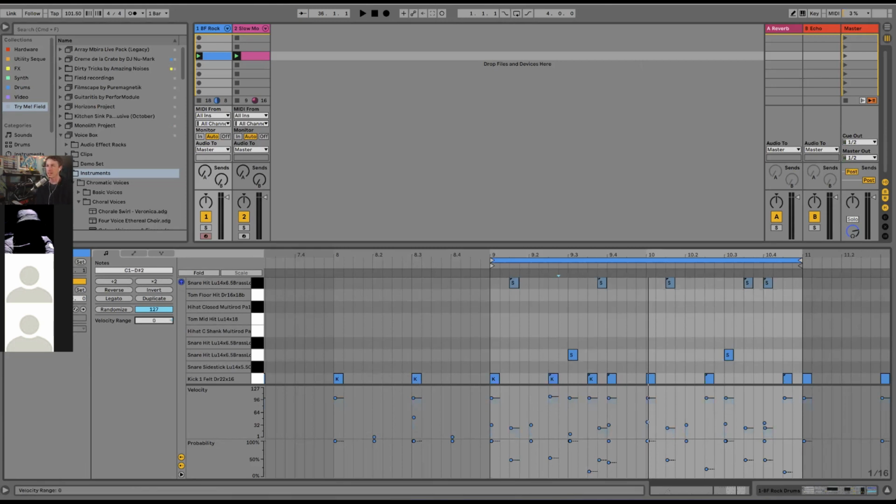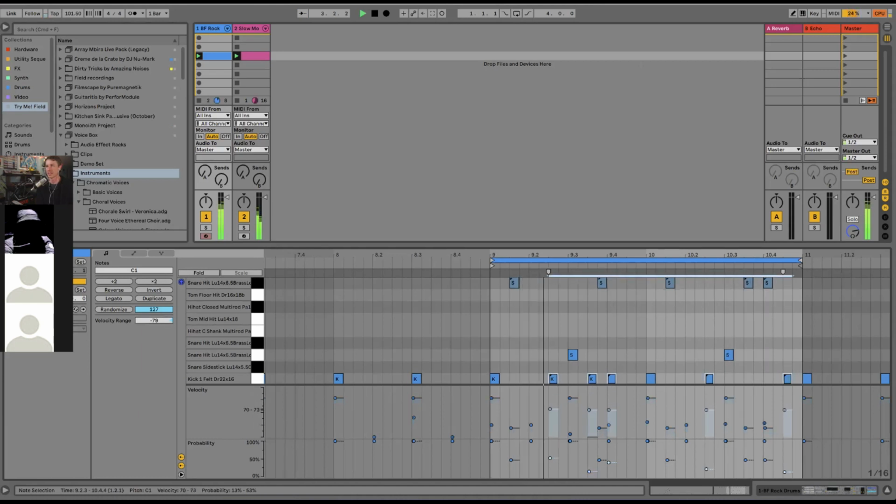And I think I might actually do it a little bit on every single note. And then maybe I'll go in on some of these kicks. I'm holding shift when I select these, some of those extra kicks. And maybe I'll give them a little bit more of a range so they can be even quieter. Let's hear what that sounds like. And I think these don't need to be that loud, so I'm going to bring it down a bit. Bring the range up. Let's see what that sounds like.